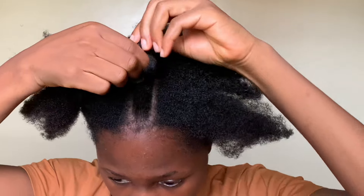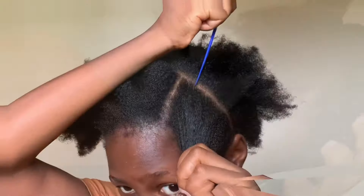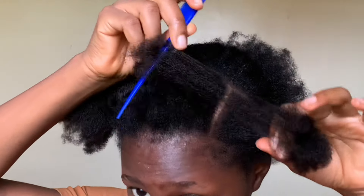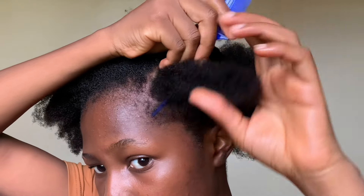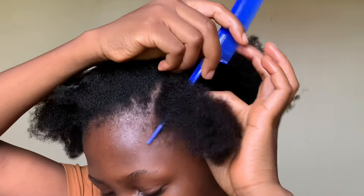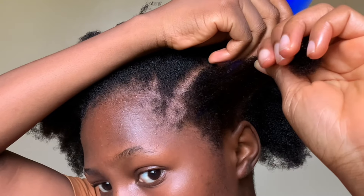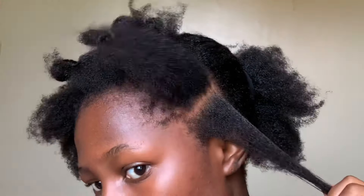After making a parting I just made a knot. You might be wondering why I'm taking my time to show you how to part the hair, how to get it out of the way, and how to braid your hair. I always assume that when people are watching my video, this might be your first time tuning in and looking for a crochet hair tutorial, so I want to gather all the information you need into one video — a full package.